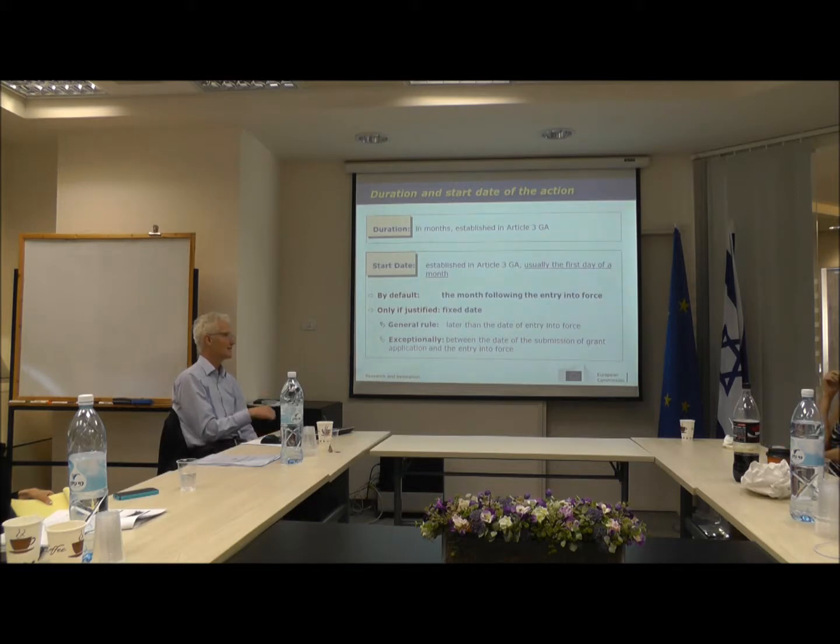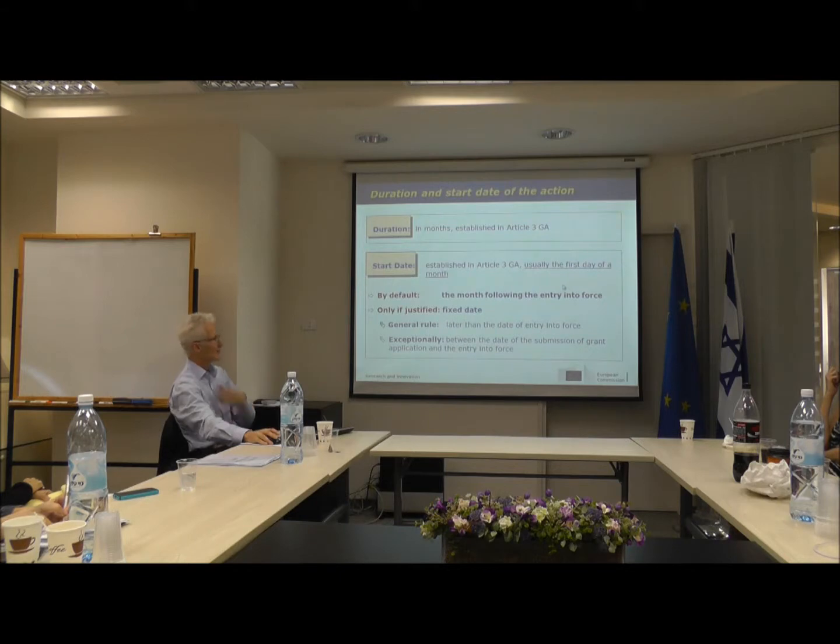In the past, in FP7, the project officer did not have any margin of decision, so he had to refuse it, and the cost for you would have been lost. Now there is a possibility, if you have a very good justification, to convince the project officer. But as I say, it's certainly better to ask for it in advance. The coordinator will ask? Yes, it's always the coordinator, because that is our interlocutor.